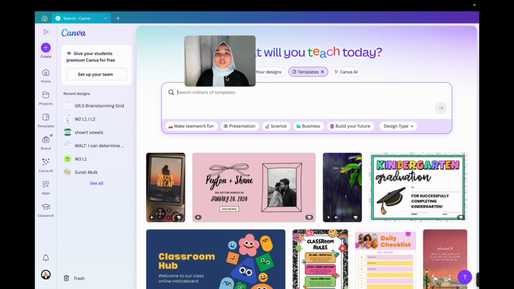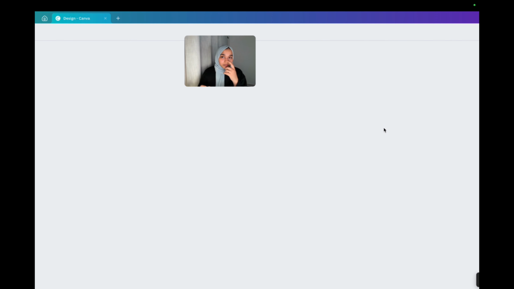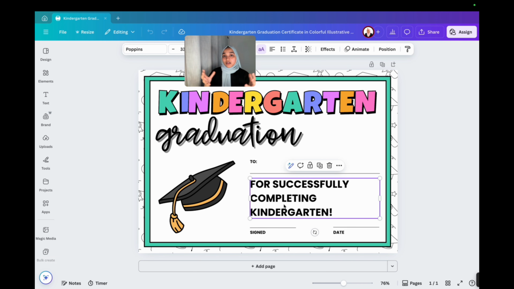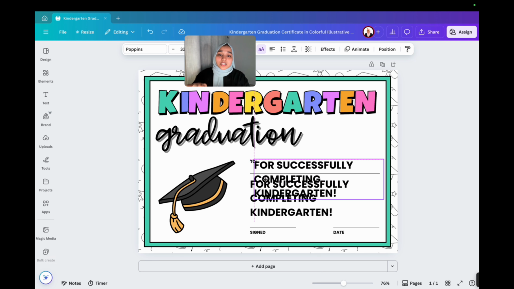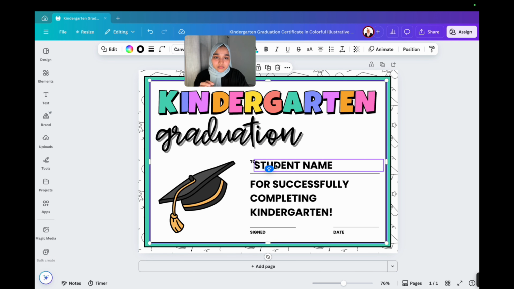Alright, now the first thing you want to do is open Canva and select a template that works for you. Now I'm going to show this through the creation of certificates because I feel like this way you're going to understand the tools a little better. I'm just going to go for a very simple one that I can already see. I know that I'm going to be working with this template. I'm just going to leave it kindergarten graduation, but it's up to you. You can change it as you want. But all I know is I need a title, this bulk creation, and I need a section for the specific award the child is getting. I'm going to duplicate it. I also need a space for student name. So I'm just going to leave it here.